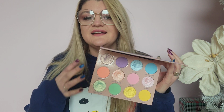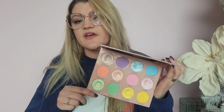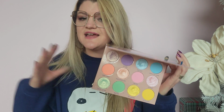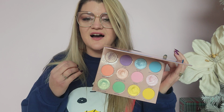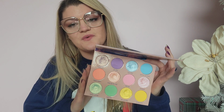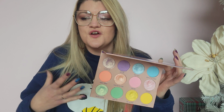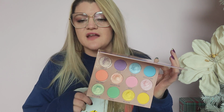And yes, obviously I've dipped into this just for a shade here or there, but more often than not, this is an all-12-shades-used-at-one-time palette. I don't know why. This is the only palette in my collection that I've done that with, the only one that I've wanted to do that with, the only one that I feel pulled to do that with, and I love it. I love how it turns out every time.